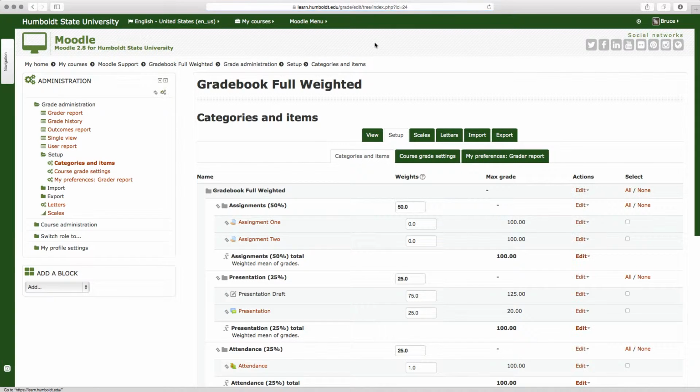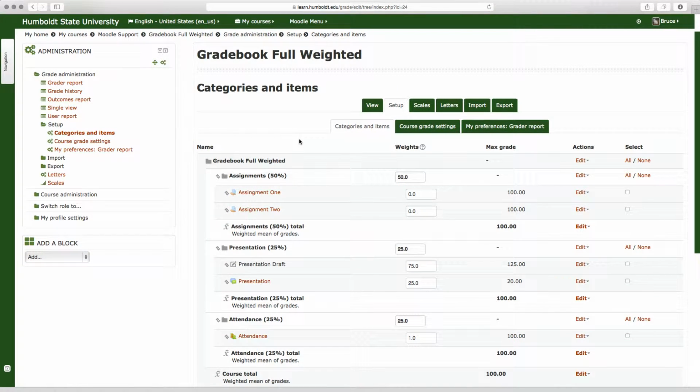From the top row of tabs, clicking Setup, it takes us into our categories and items, and this is where our gradebook is created. We already have our categories, and we already have our materials in each category. For more information on how to do that, please review video number 1 in the gradebook series. This is the most feature-rich item for faculty who like to assign specific values to their grades. While the natural means of grades assigns things based simply on points, this allows you, the faculty member, to assign whatever value you want to an assignment regardless of the points.